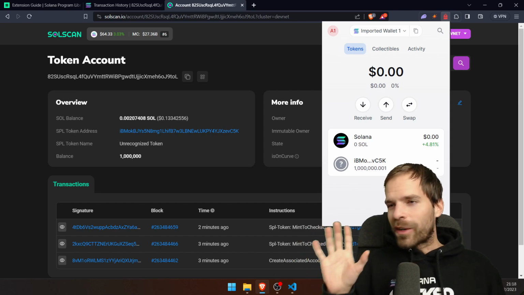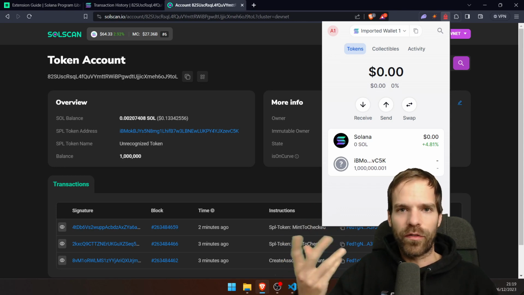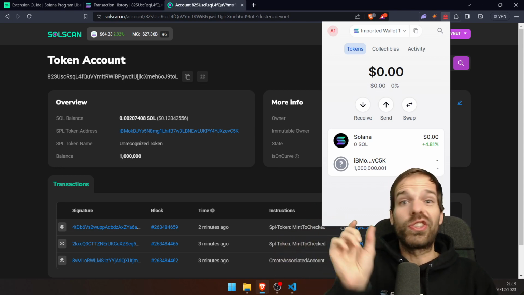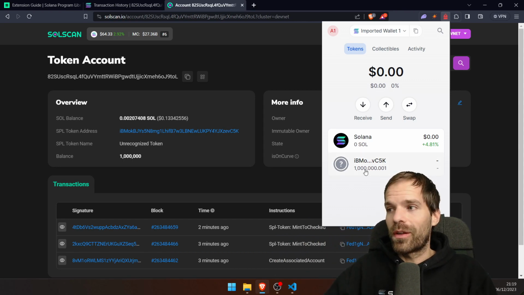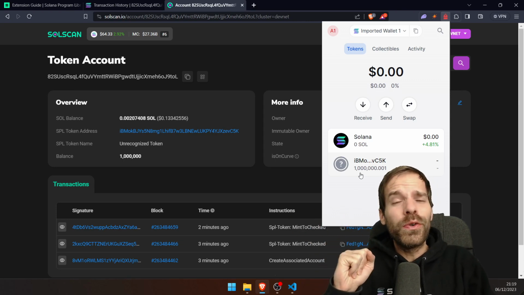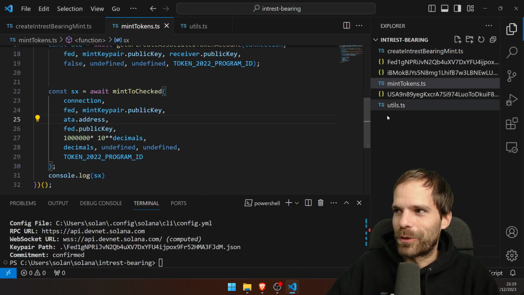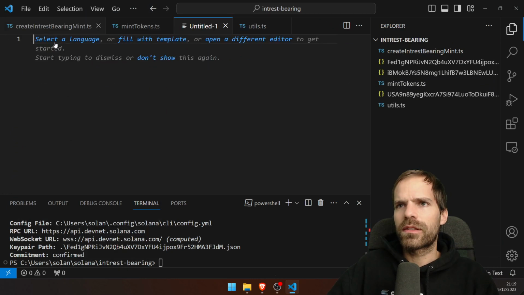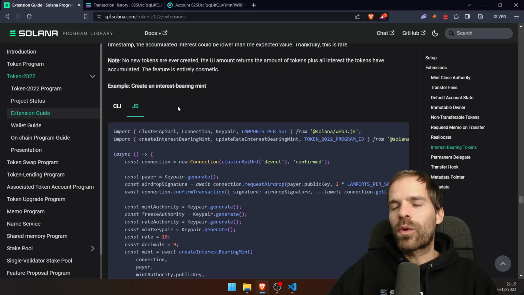Wonderful. But see, I don't think that any of the wallets support the interest-bearing part of this thing yet. Because to them, it's all just what is in the token account, and what is in a token account will just not change. So they will always display that value. So we gotta manually look that up and show the wallets, hey, this is how you do it. Maybe implement that. But yeah, there's a lot of stuff that wallets need to implement for the token 2022. So yeah, let's do check balance with interest. Because this is where it now really gets interesting.